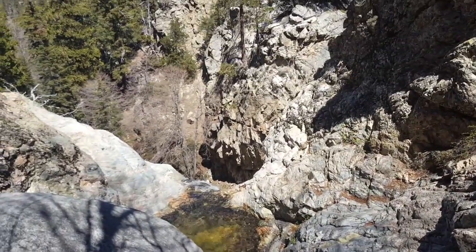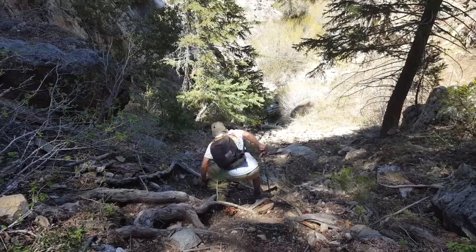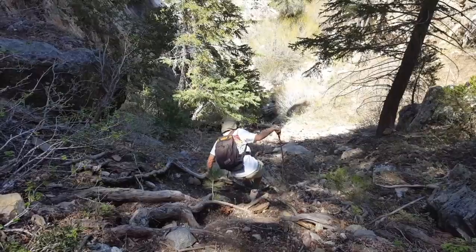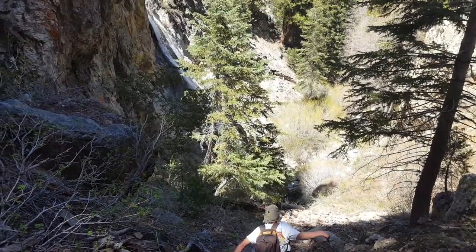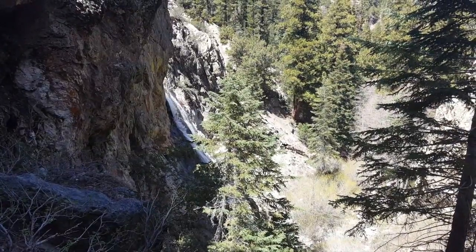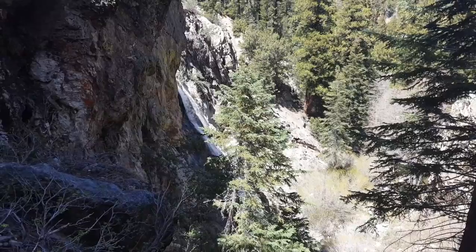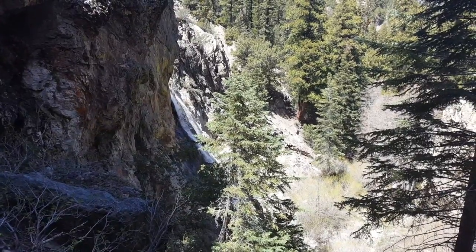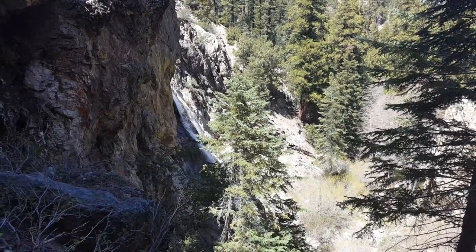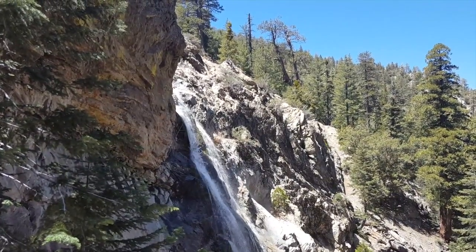And that's where you can see it goes down a long way. Marv is headed down, and this is some sidestepping, but we can see the waterfall from here. We don't know what the name of this waterfall is. It's off a side trail from Cooper Canyon Falls. This is as magnificent as Cooper Canyon. Unbelievable. So worth it to scramble down these rocks to get to this waterfall.